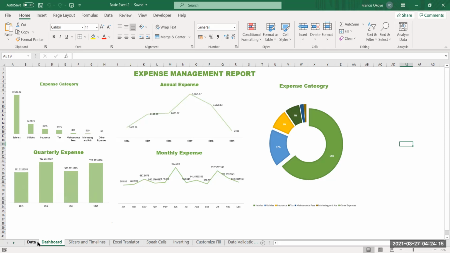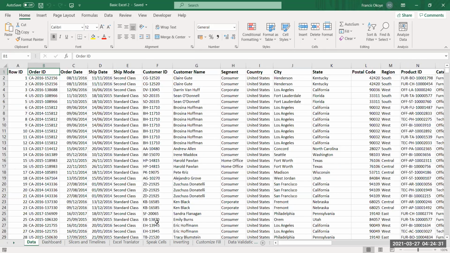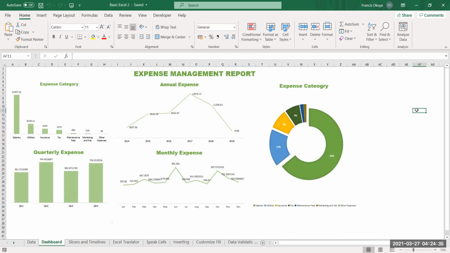Yes, I'm on my system. The first data I have given you, there are some things I want to teach you guys how to do. Even if you have the first data, you can also use it. But this one would have made life easier for you guys. Okay, let's look at this now. This is where we stopped: preparing a dashboard. Now, what I want to show you guys is slicers, how to use a slicer.